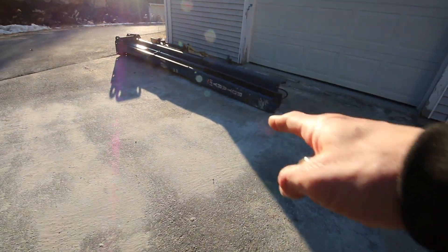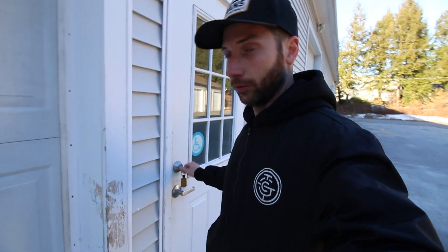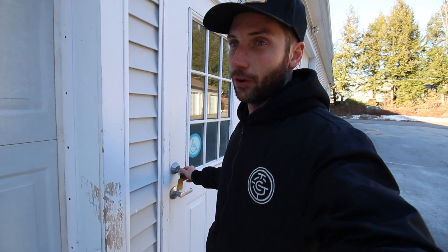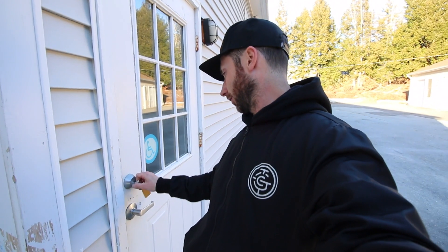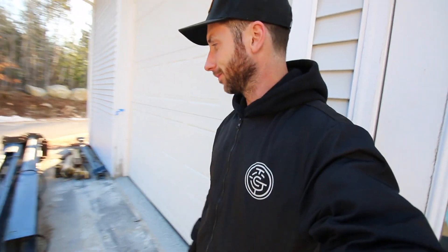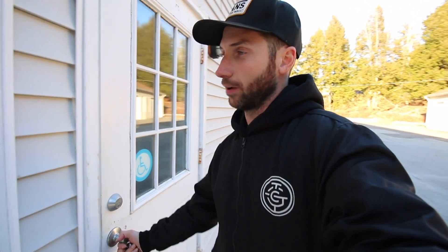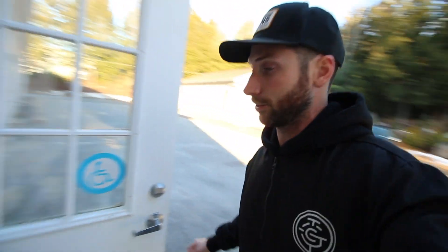We've got a two-post lift going in here pretty soon. The landlord actually collects cars — he's retired, owns numerous real estate properties in the area and he's a car guy. When he knew we'd be doing car stuff in here, he asked if we wanted a lift. Turns out he just bought a car dealership that went out of business and bought nine two-post rotary lifts, and he's willing to put one in for us for nothing. So we basically get a free two-post lift installed. He just went through this whole place — painted the floors, all new LED lighting, painted the walls. It looks awesome. I've got the 700 and the Century in here, and once the Century's in it fills up fast, but better than nothing.